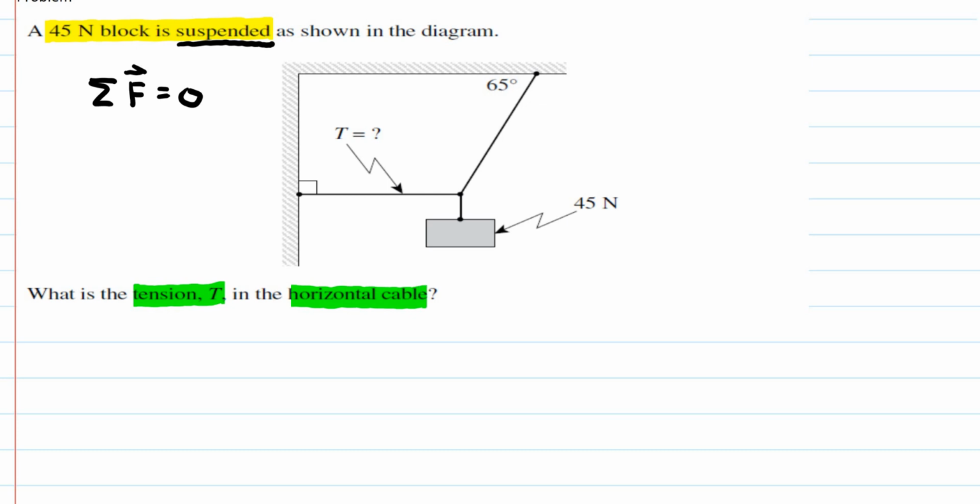Let's go ahead and draw a free body diagram. There's tension in this cable over here. I'll call that force tension 1, and we also have another tension in the rope there, which is force tension 2. We also have a force of gravity acting on the block in the downwards direction. So there you go, there is our free body diagram.